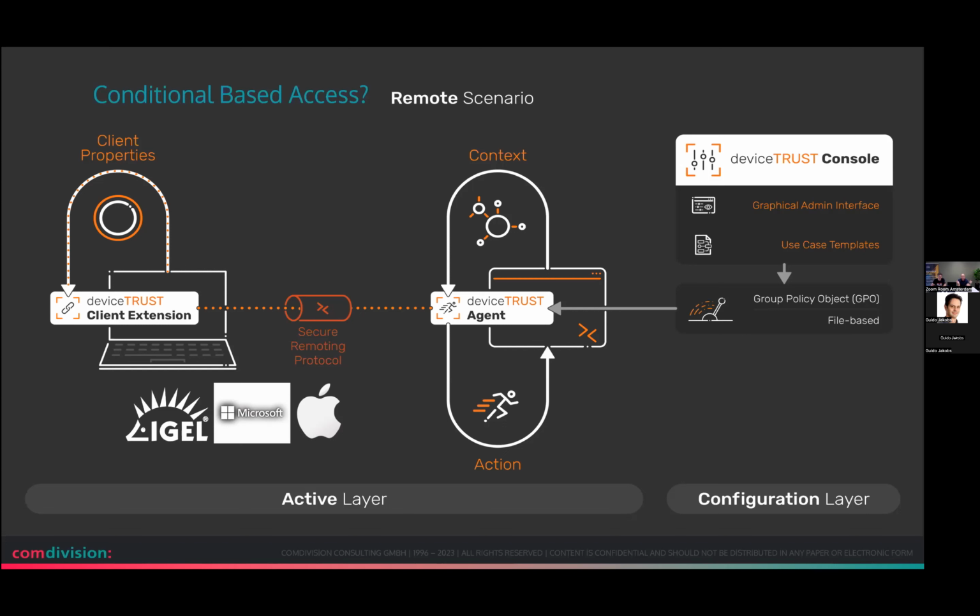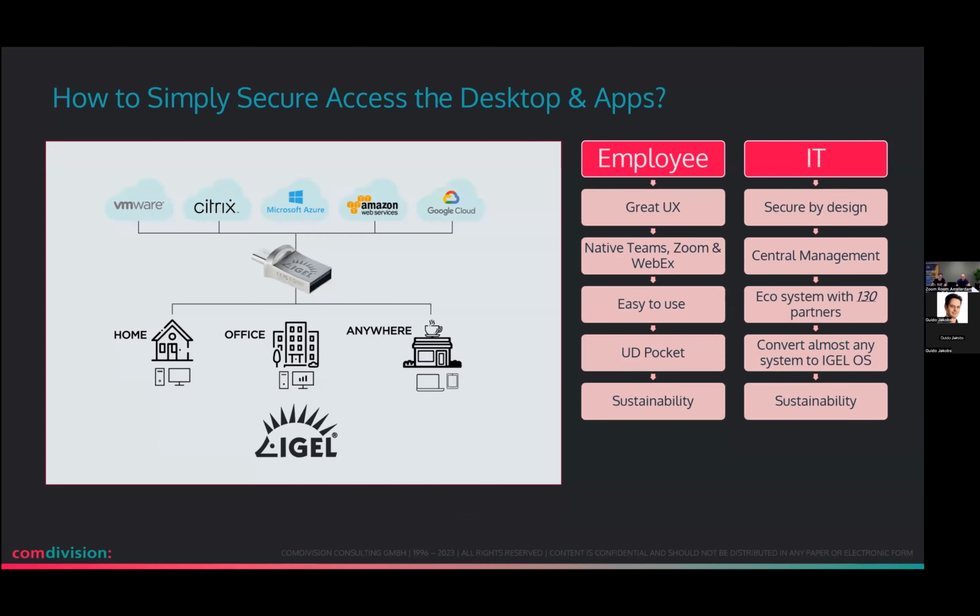Also for unmanaged devices, and that's really also where the product shines. For a device that's not managed, like an external supplier's, you can't install an agent. We can still see, is the device encrypted? Is it up to date? Is the antivirus up to date? So at least a base set of things you can verify there as well. That is more or less how our complete platform shines and comes together.